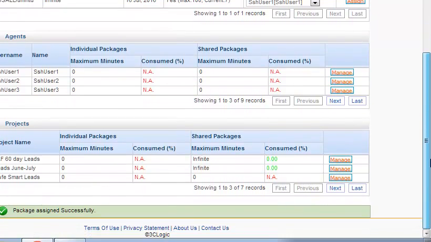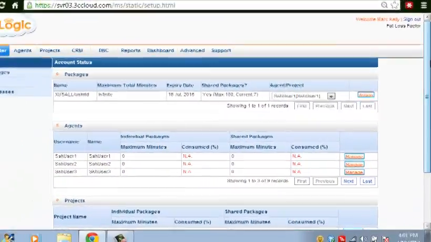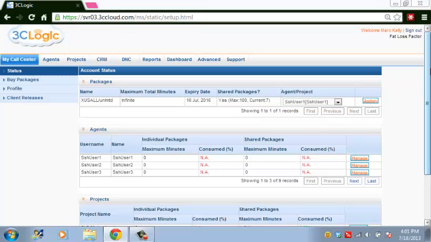Okay, so it should be right here. Currently we do have 9, including those test users that I can actually remove later.